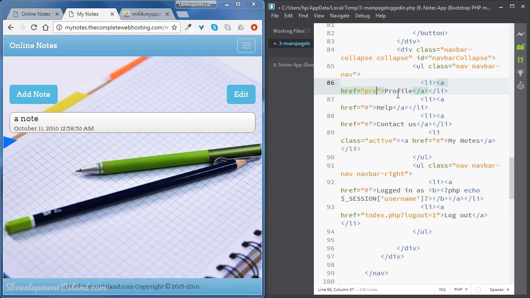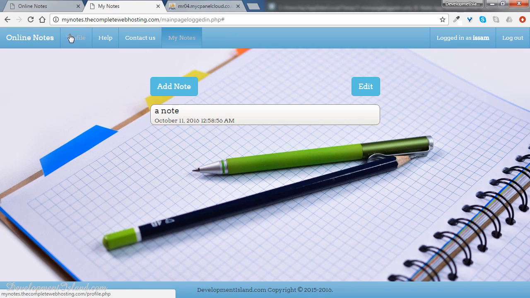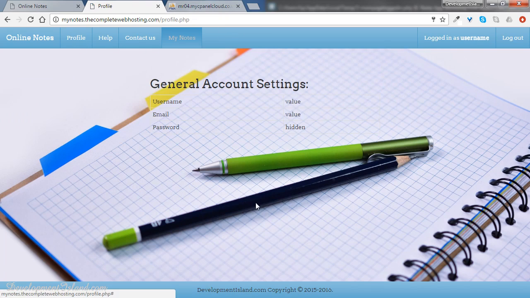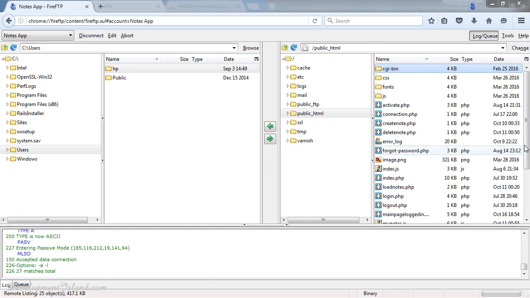Now let's save and refresh our page. Try again. Okay, so now we are in the profile page. The file responsible for this page is profile.php. So let's open this file from our FTP.